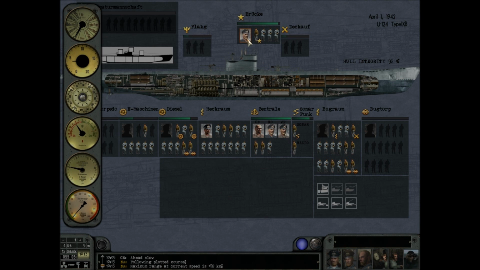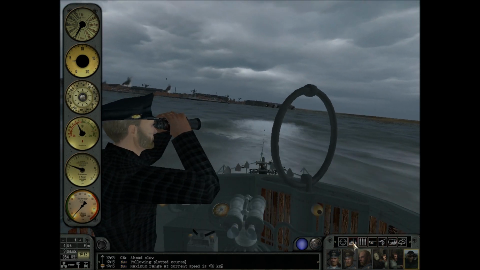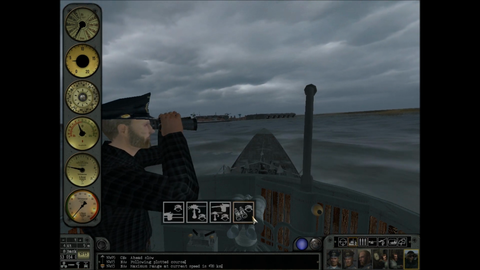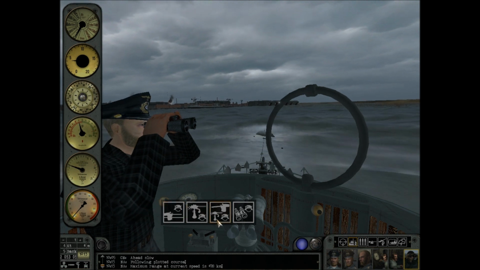Let me try something actually. There is a command somewhere here. Crew on deck. What does that do? Oh, watch crew. Man the deck gun, man the flak gun, man the... Oh, okay, I see.